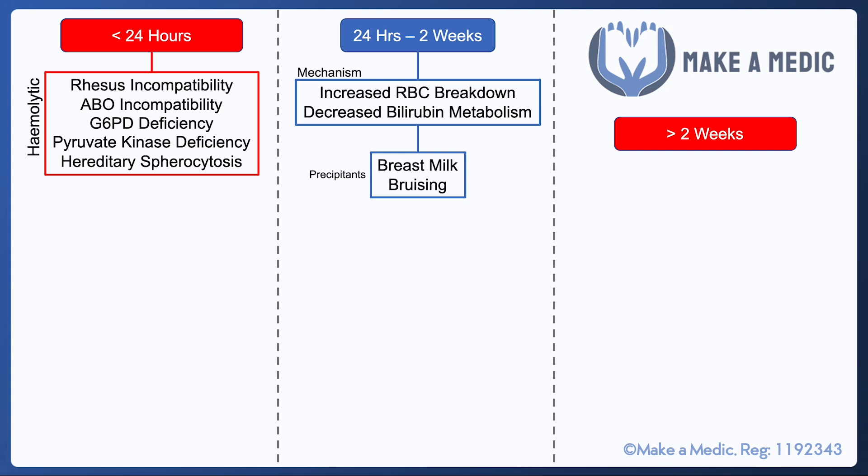If we focus on the very early development of jaundice within 24 hours of birth, a lot of the time it's due to excessive hemolysis. There is going to be some level of red cell breakdown in all children following birth, but if there is some sort of blood group incompatibility between the mother and the baby, it can cause quite extensive hemolysis, which leads to jaundice within the first 24 hours of life.